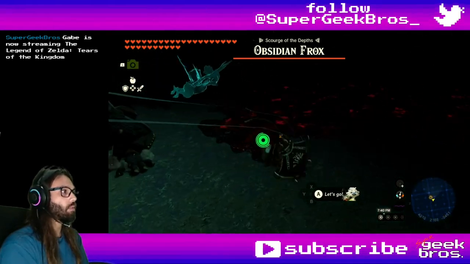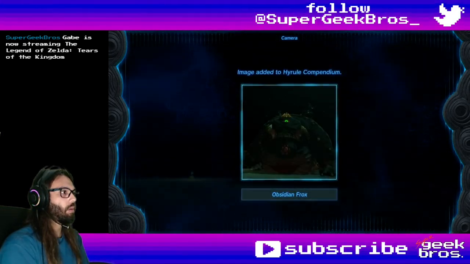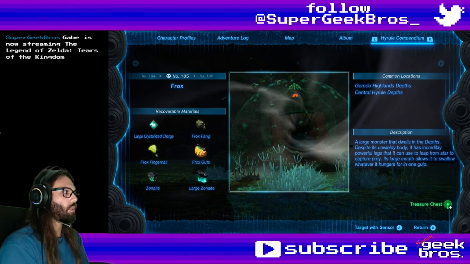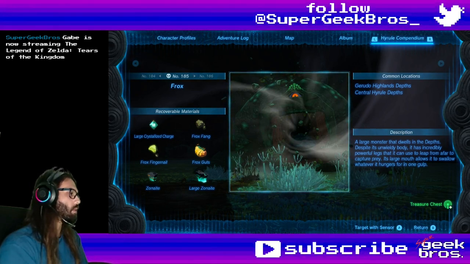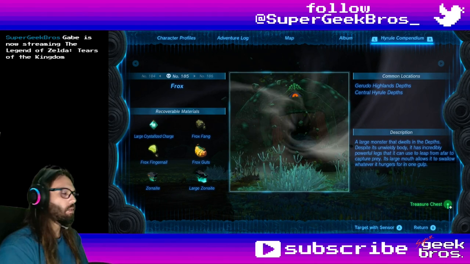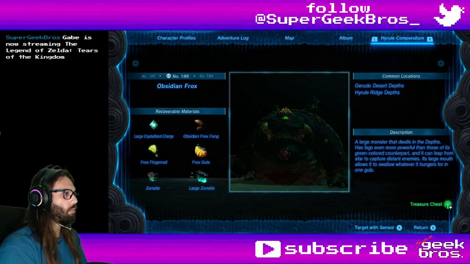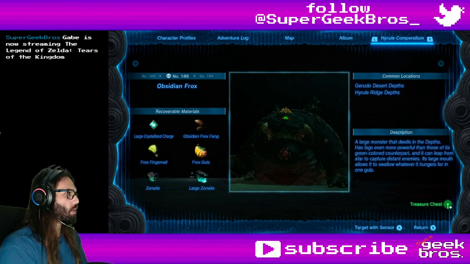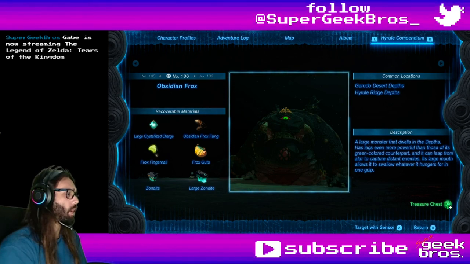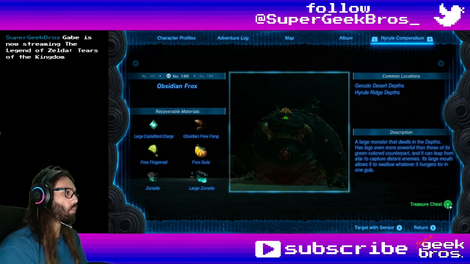Obsidian Crocs? Oh, that's new. Come on, I read about it. A large monster that dwells in depths has incredibly powerful legs that it can use to leap from afar and capture prey. Its large mouth allows it to swallow whatever it hungers for in one gulp. I'm not near those. This one has legs even more powerful than those of its green colored counterpart, and it can leap from afar and capture distant prey. So it jumps higher and farther. Its large mouth allows it to swallow whatever it hungers for in one go.